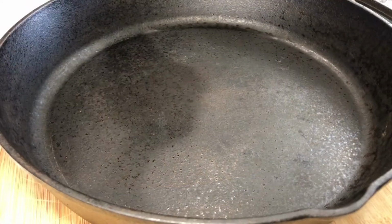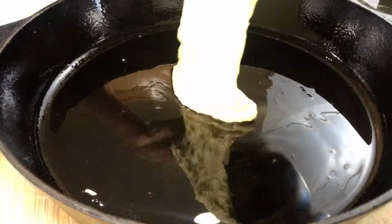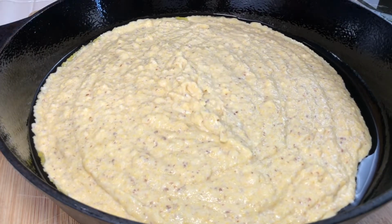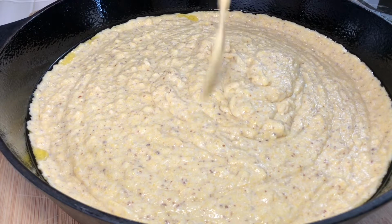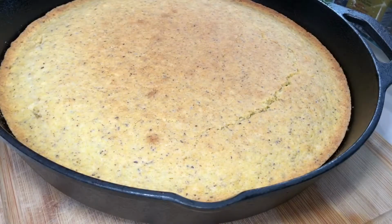Now here in my skillet, you want to put your skillet in your oven as it's warming up, as it's coming to temperature. And then you're going to remove it, add a couple of tablespoons of olive oil, add in your batter, and then we're going to pop this in the oven to bake for about 20 minutes at 400 degrees. And there you have your vegan cornbread. This was actually a really good vegan cornbread recipe, you guys.